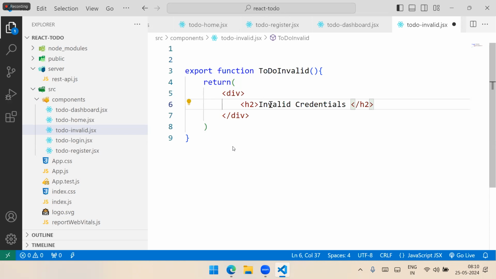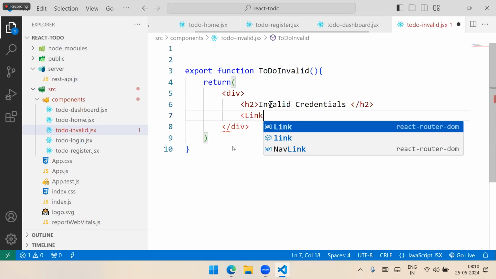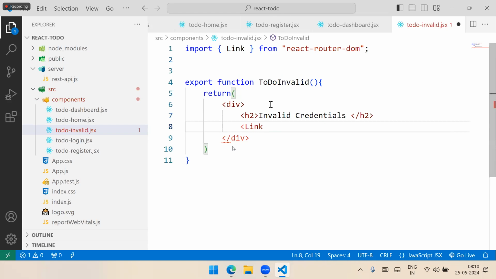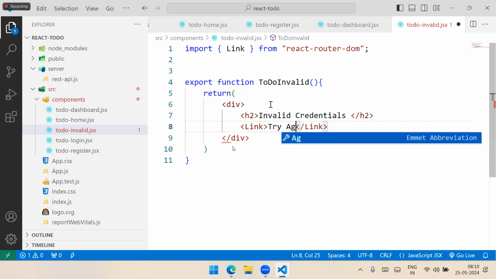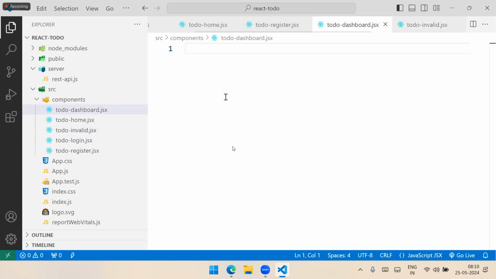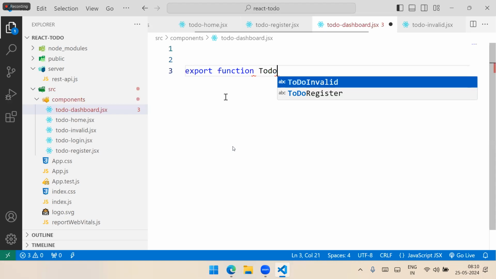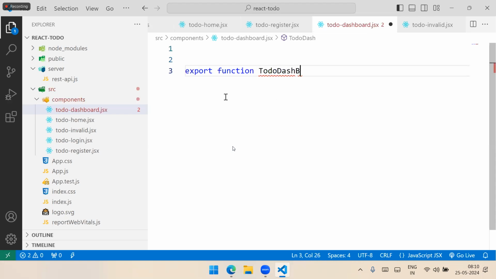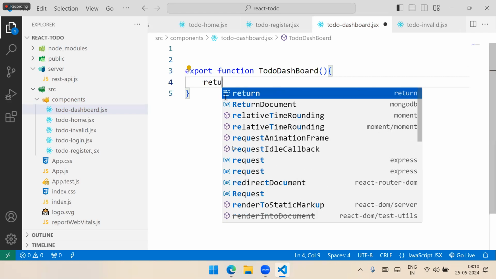And we will put a link. This link will say try again, and it will link to slash login page. In dashboard, we have to create an export function ToDoDashboard.